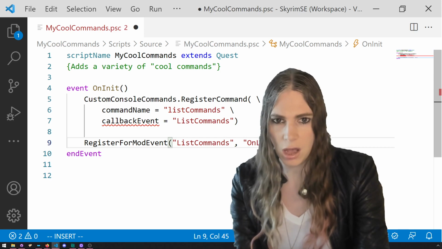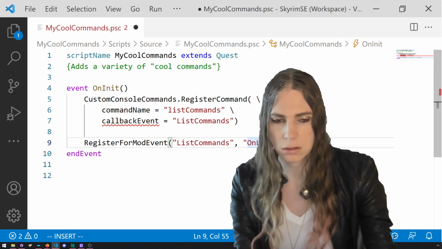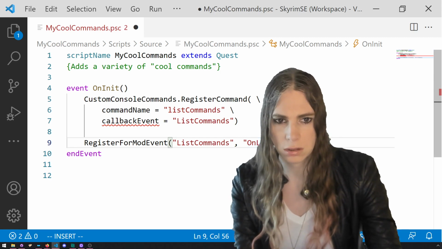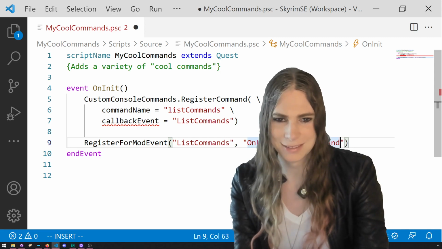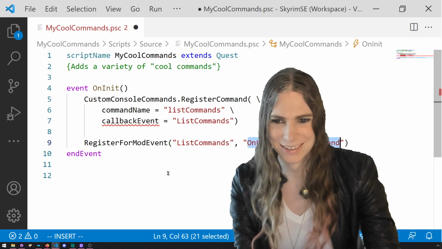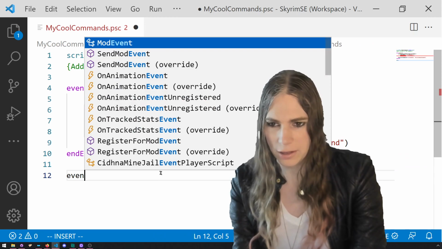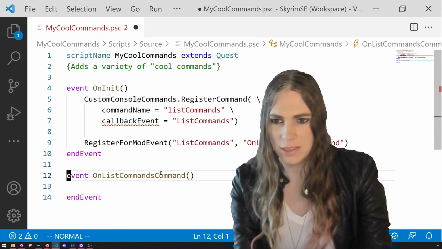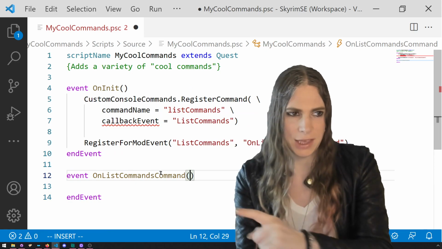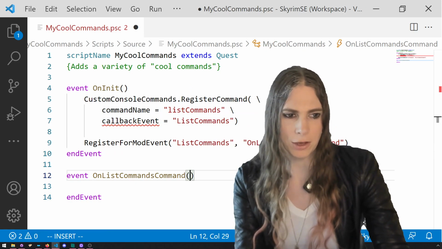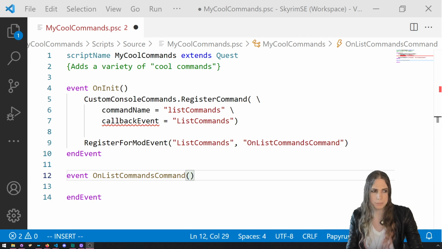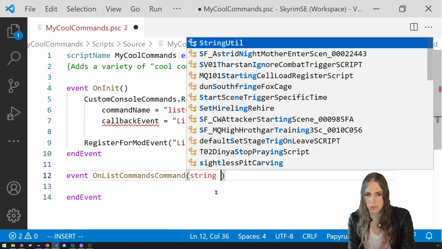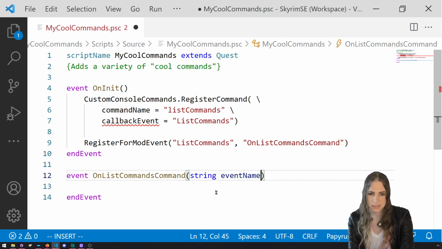Let's say on list commands command event. Cool. That one up there is going to take a string, which is the event name, because this is just an SKSE event.